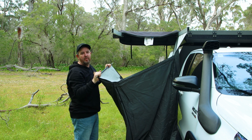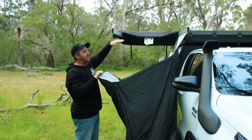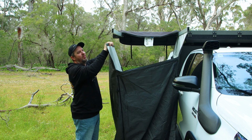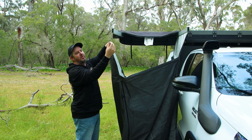Trouble is, my car is very high. It's higher than most because it's mounted on the rooftop tent and not just a roof platform, which would bring it down lower. So all I need to do is actually nearly go all the way to the end, but they haven't secured the fabric to this pole.